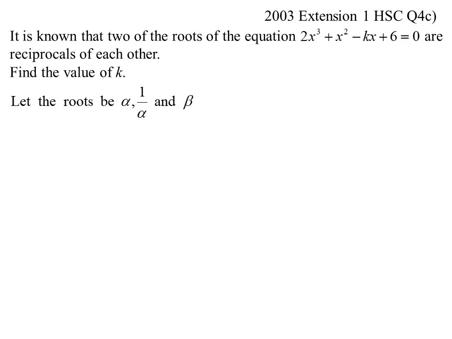I'm going to start with the product of the roots, because if I'm dealing with a reciprocal, well, the alpha times the 1 on alpha will cancel, and I'll just get left with beta. I've found one straight away. Beta is negative 3 in this question. I'm now going to use the factor theorem, because if negative 3 is a solution, then when I substitute that into the polynomial, I should get an answer of 0.